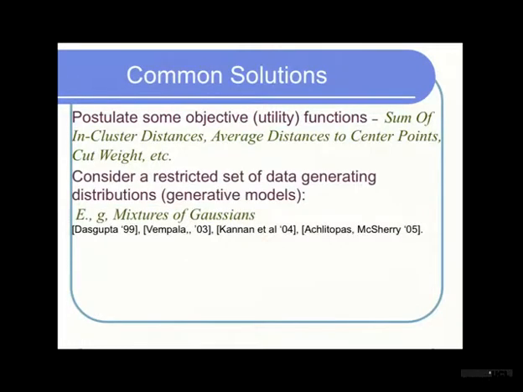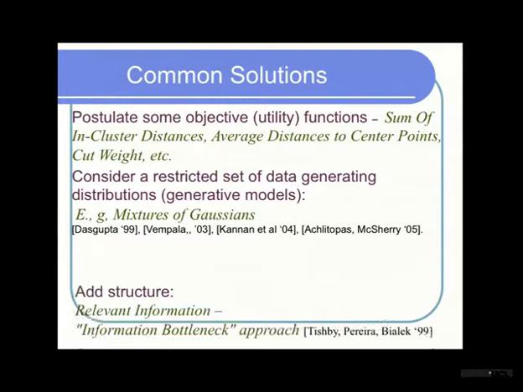Another common solution is to consider generative models. So if you assume that your data was generated by a mixture of Gaussians, then things are well defined. You're trying to recover the parameters of those Gaussians. But in reality, if I give you a social network, or I give you clusters of proteins, nobody guarantees that they were generated by a mixture of Gaussians. Nobody tells me, even if they were, what is the number of such Gaussians, and so on. But that's one way of trying to make our task more concrete and better defined.